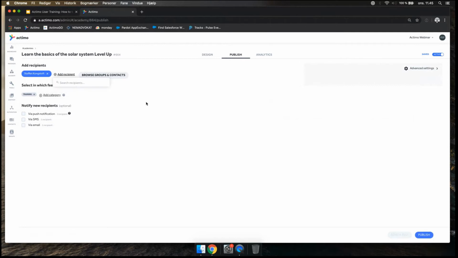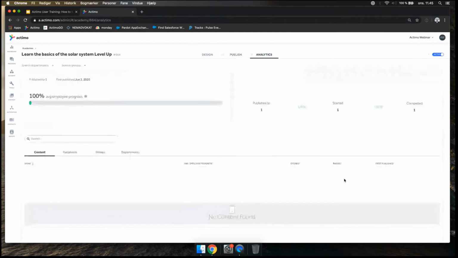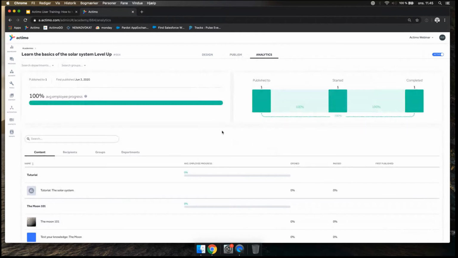So let's imagine you come to a scenario where you want a clean slate. Basically, what you would need to do is duplicate the messages that we had and put them in. So if you want this clean slate with brand new statistics for everybody that goes in, then you need to duplicate the messages first and then build an academy with fresh messages that has not been published before.